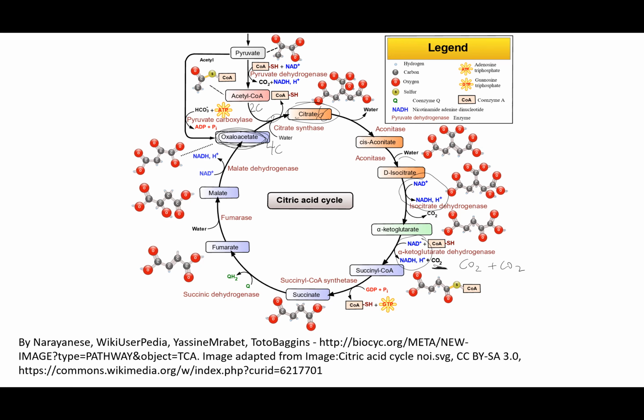What I want you to get from this is not, again, that we're gonna memorize all these names, like I can't even say it, aconitate, or isocitrate, or alpha-ketoglutarate. You will memorize those in biochemistry. What I want you to understand is that we're bringing in a carbon molecule, combining it with an existing carbon molecule, and going through this cycle, as we rearrange, we're going to fill electron carriers and release carbon dioxide, but regenerate this 4 carbon molecule so that we can keep the cycle going. That's what makes it a cycle.